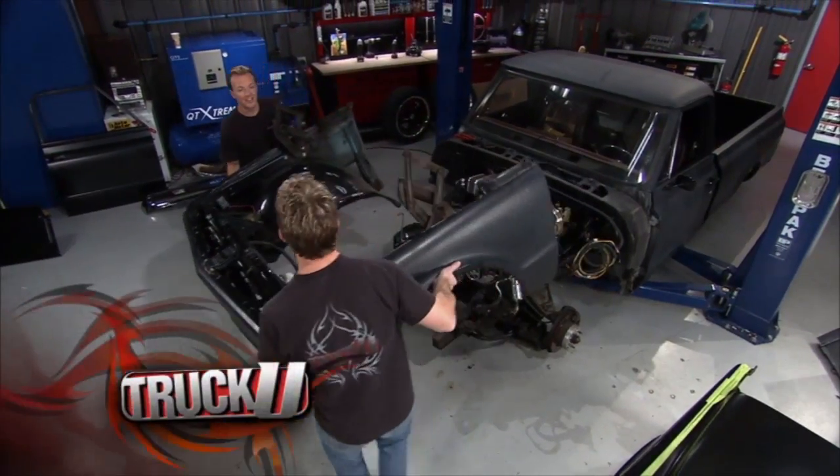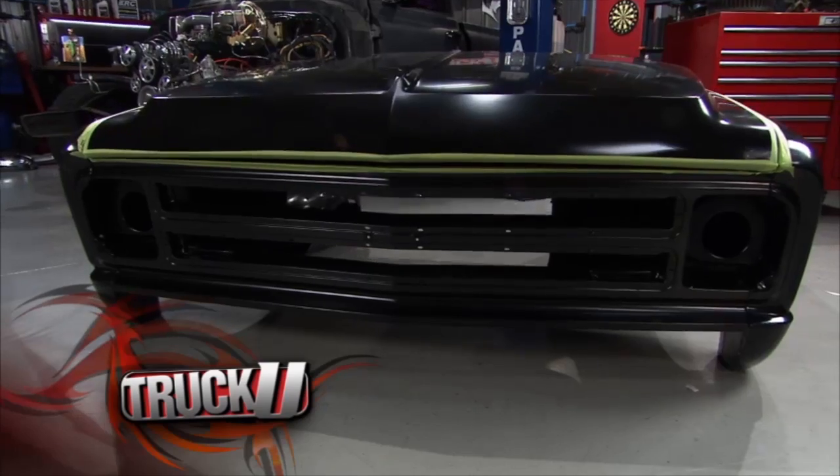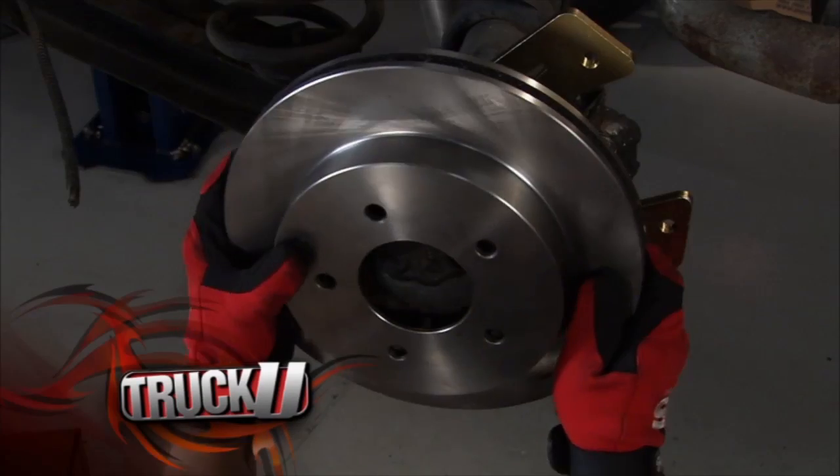Today we bring this 1972 Murdered Out Chevy pickup truck back from the dead. We're going to change out the front clip, add rear disc brakes, and a whole lot more.